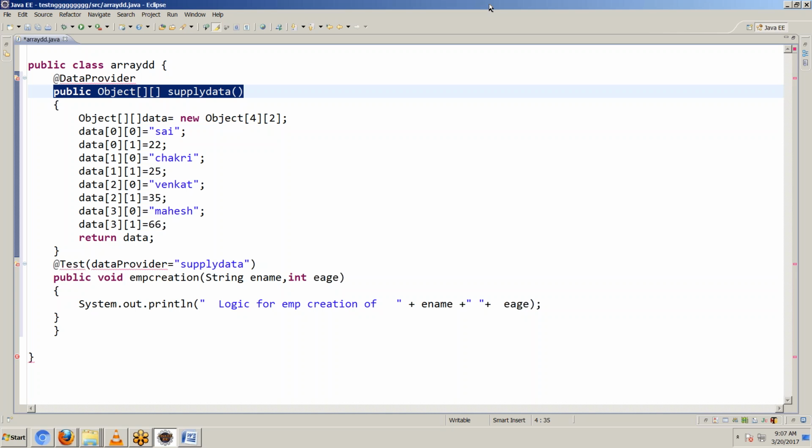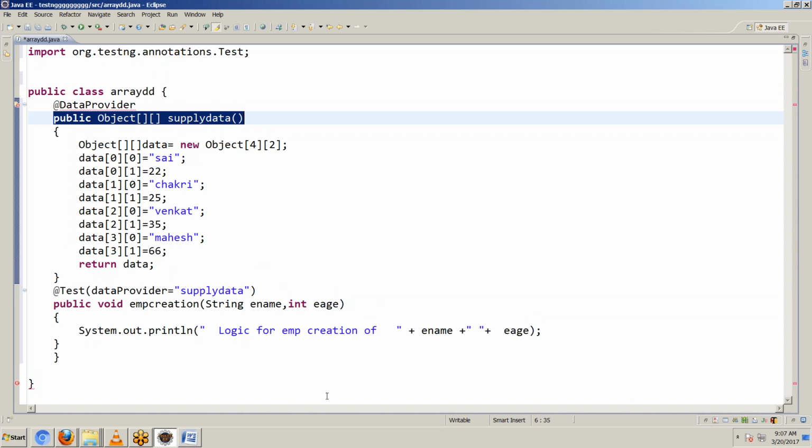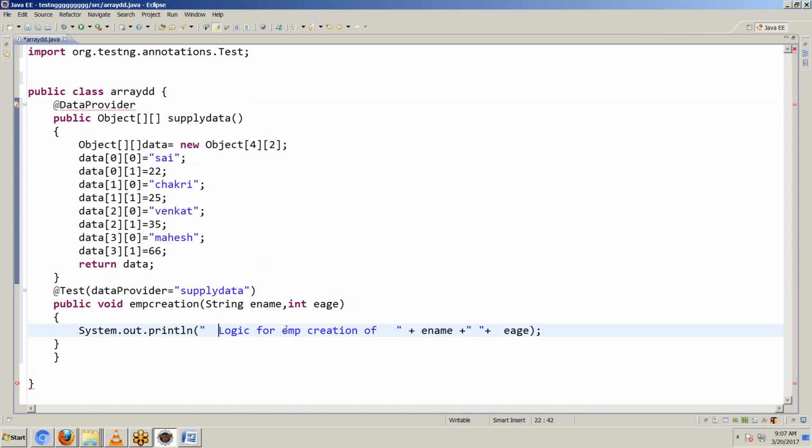I am writing a public void empCreation with String ename and integer eage. Ename is a string data type and eage is an integer data type. If I click run, each and every time it will print the logic for EMP creation of Sai 22, Chakri 25, Venkat 35, and Mahesh 66.